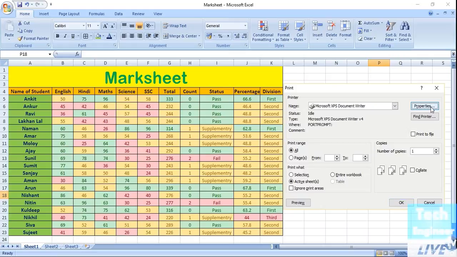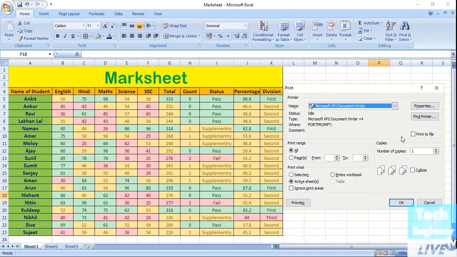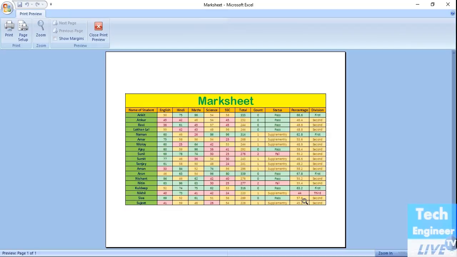Then it will go to the printer properties as well. This is how the landscape is, and if you want a portrait, then again you have to go with portrait. That's totally up to you. Print to file, and just do OK, and you can go with the final preview. Then this is how your actual printout will be.